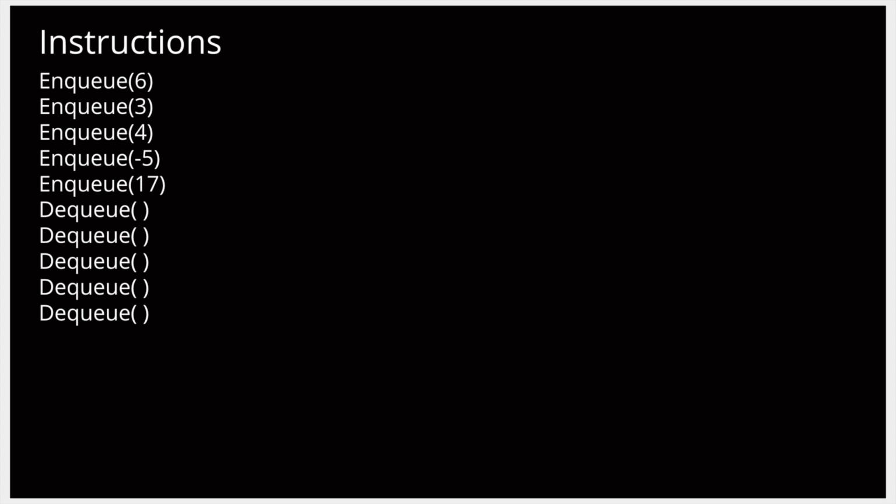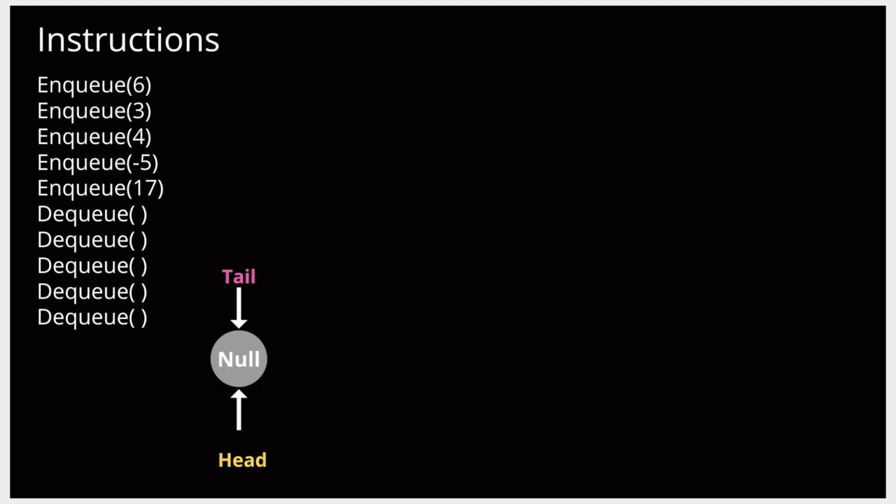So let's assume you have this set of operations that you want to perform, and you want to use a singly linked list to implement the queue. The initial state of a singly linked list is that the head and the tail point to null.